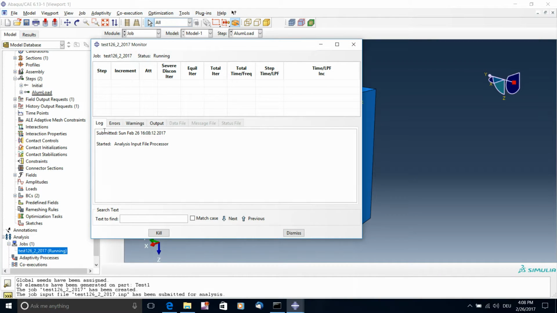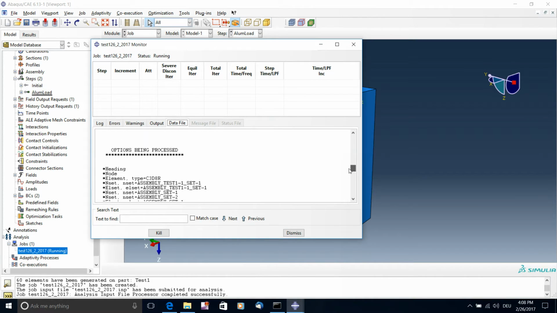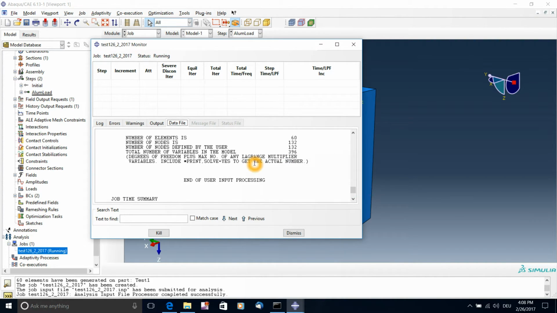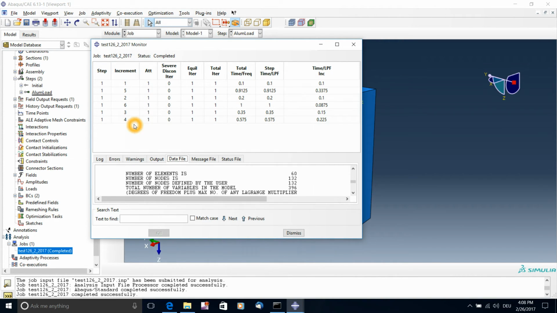And it shows you a log, errors, if any, nothing yet, warnings, if any. The output file is going to be this file. And the data file describes what's happening in the process, what's being calculated, what's the setup. And there's more to talk about this, but it'll definitely be in later simulations. And here you can see the increments. So this took just those increments, so it didn't take too many, and the total time it was increasing.